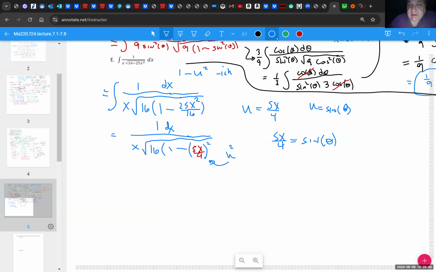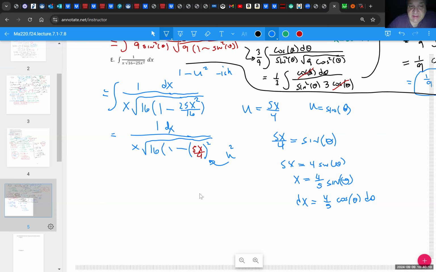You can also write this as 5x equals 4 sine theta, which is more like a textbook would write, or you could write this as x equals 4/5 sine theta, which is solving for x. It doesn't really matter. All these are equivalent, but you do need to find dx at some point because you're going to have to put that into the formula. The derivative of sine is just cosine. And we get a d theta because this is dx d theta, so we get a d theta over there.